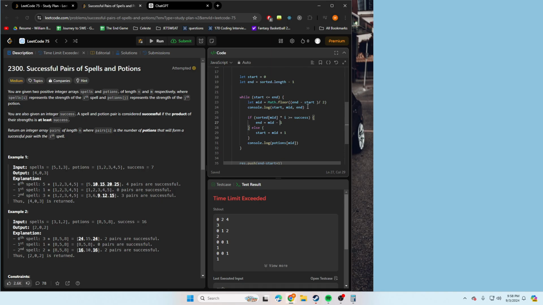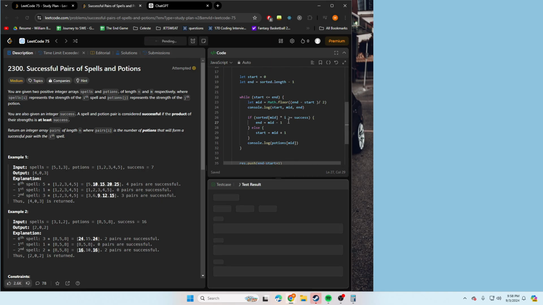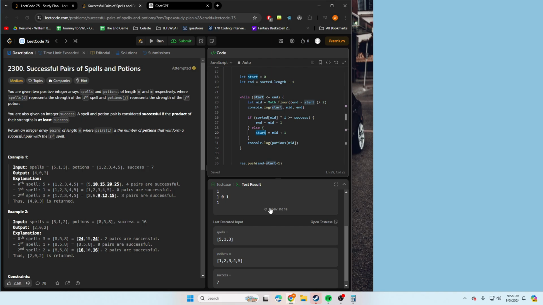Is it sorted anyway? It's already sorted, this one. So why is it not? No. I don't get it. Keeps going at 1. Why?